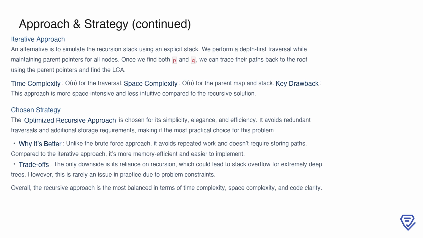Considering the trade-offs, the optimized recursive approach is the chosen strategy. It stands out for its simplicity, efficiency, and minimal memory usage. Unlike the brute force approach, it avoids redundant work and doesn't require path storage. Compared to the iterative approach, it's more memory efficient and easier to reason about. While recursion does have the theoretical risk of stack overflow for extremely deep trees, this is rarely a concern due to practical problem constraints. Overall, the recursive solution strikes the best balance between clarity, performance, and resource usage, making it the most practical choice for this problem.